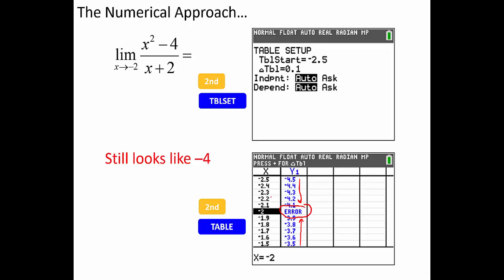But again, just like with a graph, a table is a really good visual argument, but it's not perfection. It is not impossible that I could be wrong. I think it's unreasonable to think that I'd be wrong to say that the answer is -4. It's perfectly reasonable to conclude -4, but math is not about perfectly reasonable. This is not a court of law where you just have to make a good argument. With math, the only alternative to a right answer is the universe no longer exists. All right, that is a much higher threshold of being right than just, well, I think it's a really good argument. The only way we're going to make a perfect argument is with an algebraic approach.